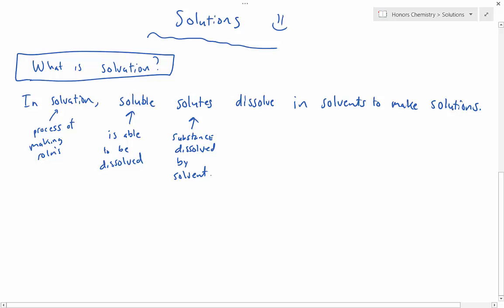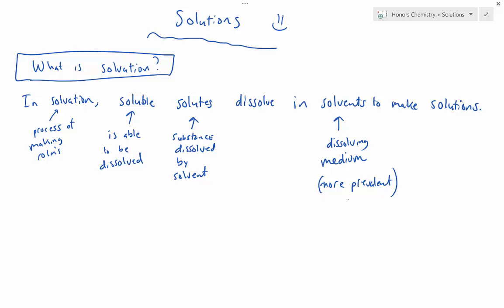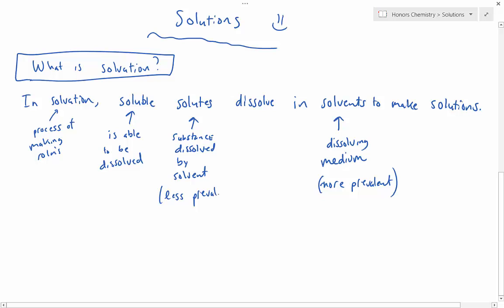So if I'm making some sugar, I'm making some Kool-Aid, the Kool-Aid packet and my sugar are substances that can be dissolved, but we also need a solvent. Okay, so I'm going to go over to solvent here and put our dissolving medium. Okay, what's dissolving? Now, when I'm looking at solute versus solvent, to really distinguish between these two, the solvent is going to be the one that's more prevalent. So I'm going to have more water than Kool-Aid and sugar if I'm making a Kool-Aid solution, and water is my solvent and Kool-Aid and sugar are my solutes. That's going to be the more prevalent one is going to be considered the solvent, and the less prevalent one will be considered the solute.